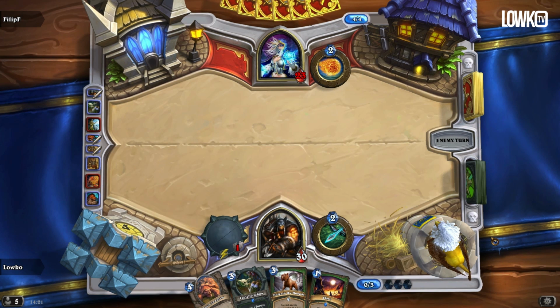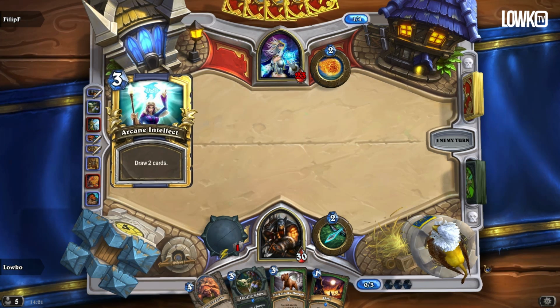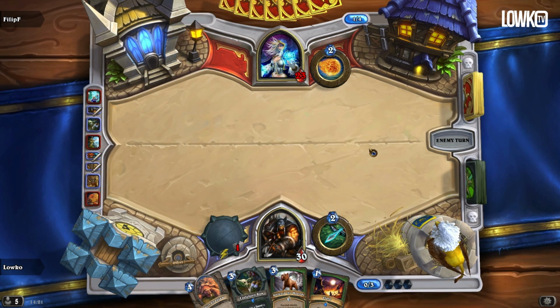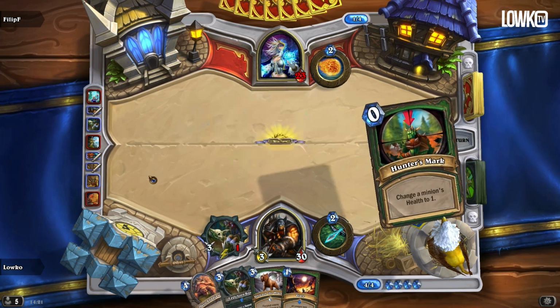Now, there's not that many traps in the deck. There's only really the freezing trap, I believe is what it's called. He actually goes for an Arcane Intellect. Okay, wow. Which means that we will pretty much be able to play the Oasis Snapjaw for free.